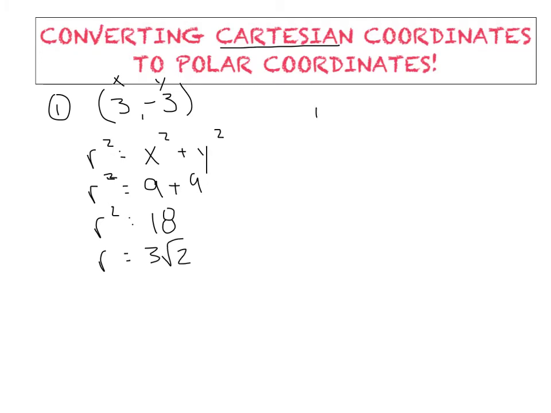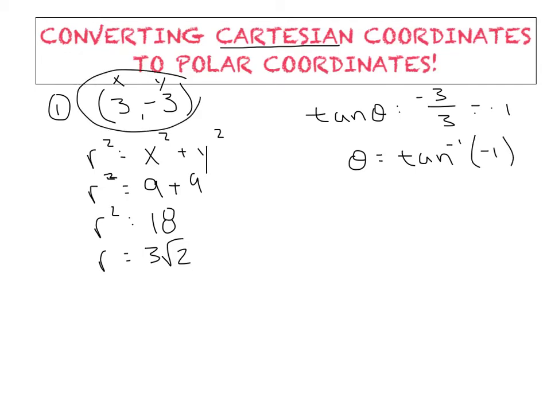Now as far as finding theta, I always jump on the tangent rule that says I'm going to take my y coordinate divided by my x coordinate. Now here's the trick. When you go to solve for theta and you do inverse tan of -1, it's very important to be able to visualize that ordered pair and what quadrant it was in. If we had plotted that point, we'd have gone to the right 3 units, down 3 units, right? So we're sitting in the 4th quadrant.